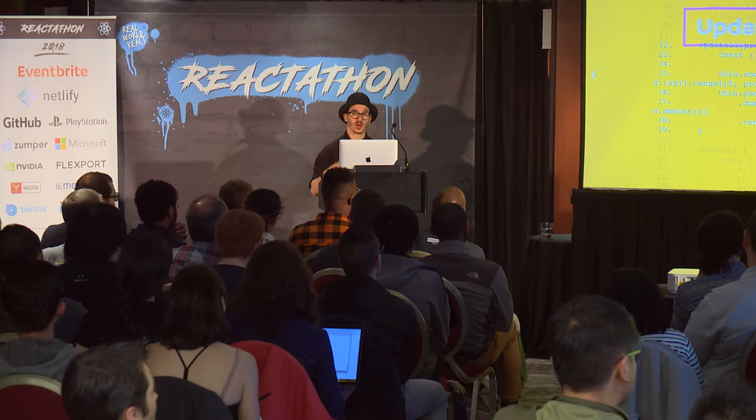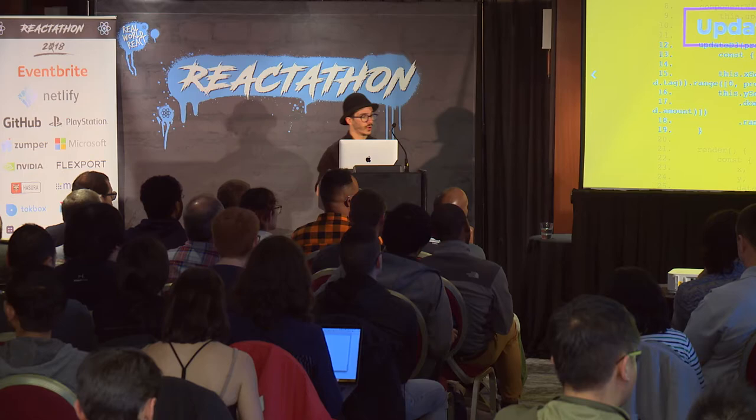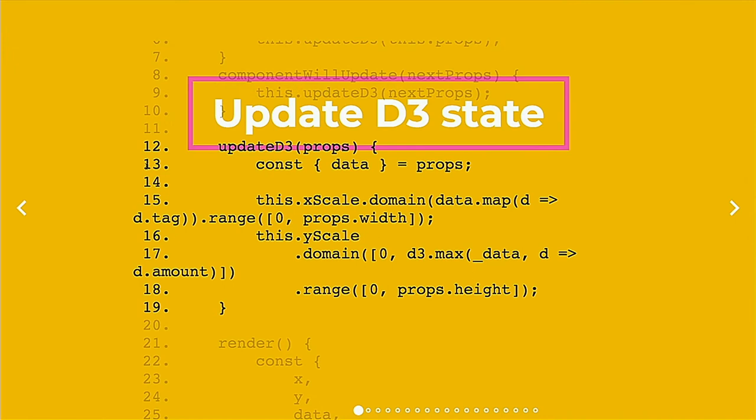Which I'm sure we've covered already today, that having functions that return different results based on how many times you call them and what kind of chained functions you call on them is a bad idea, at least in the React world. You should always return the same stuff, and D3 doesn't do that. So from component will update and component will mount, I tend to call a bunch of D3 spaghetti soup to update my D3 objects.